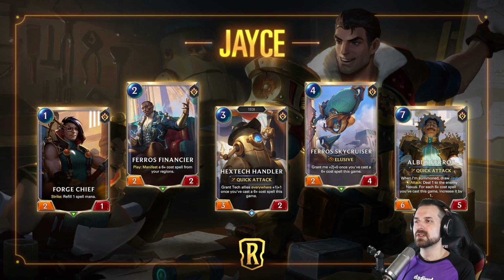This is a 1 cost 2/1 in Piltover and Zaun, and on strike, refill 1 spell mana. This card is pretty neat because it's not necessarily a Tune, but you could, in theory, if you find a way to buff this or it gets quick attack or whatever, start getting some additional value out of it. And also, if it's not blocked, then it's better than a Tune because you will very likely get multiple triggers out of this. But it's also worth noting that this is very, very nice in something like a Nami deck.